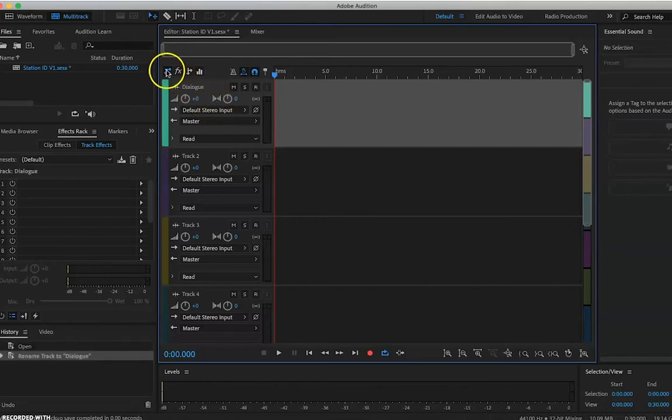And then first thing that I'll show you is this little button here. This is our inputs and outputs. And this is really important when we're talking about what we do in creating analog into digital, which is exactly what we're doing here.